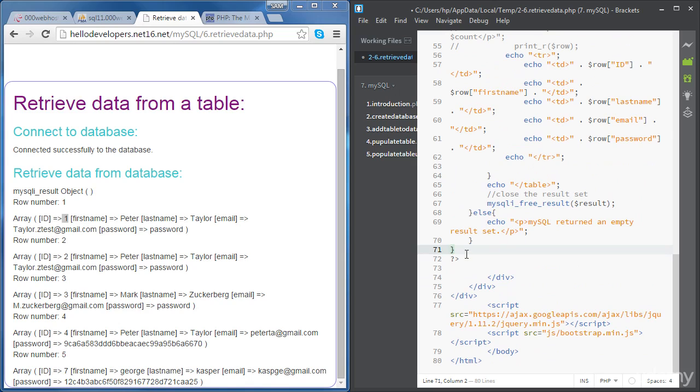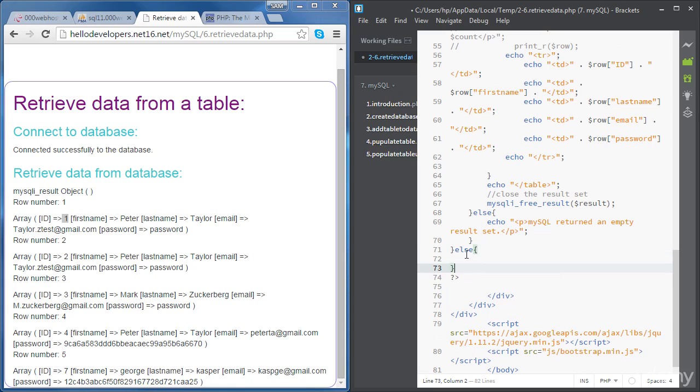So else, if not, we are going to echo another paragraph saying that we were unable to execute the query. So, unable to execute the query, and let's just add the query here. And then we need to print the error.